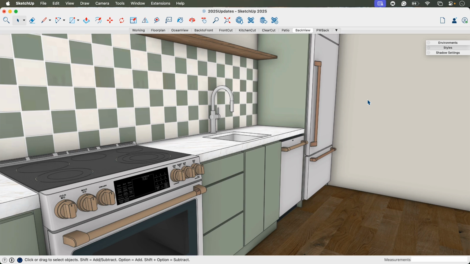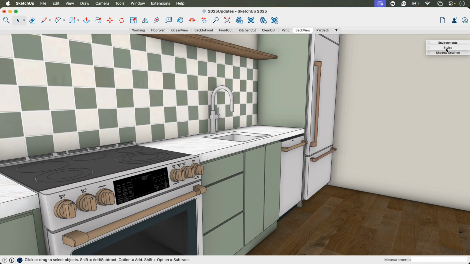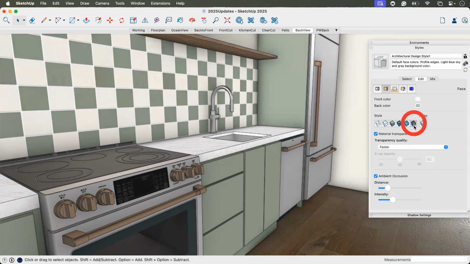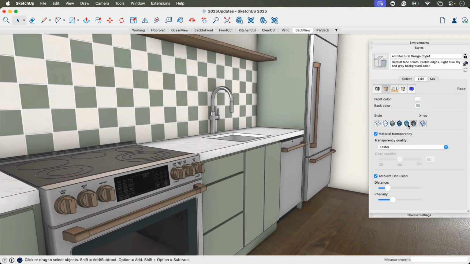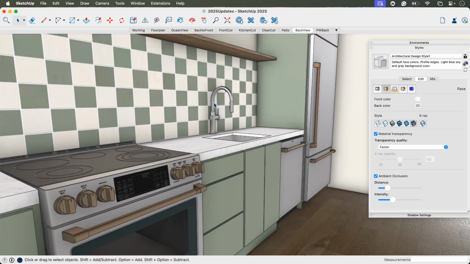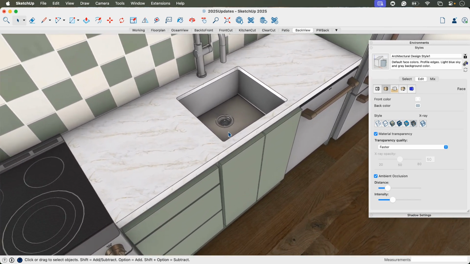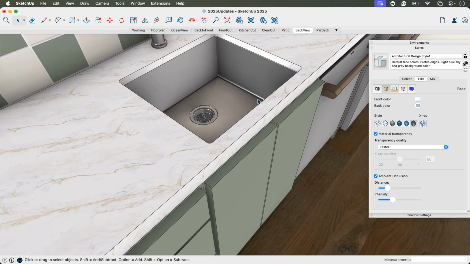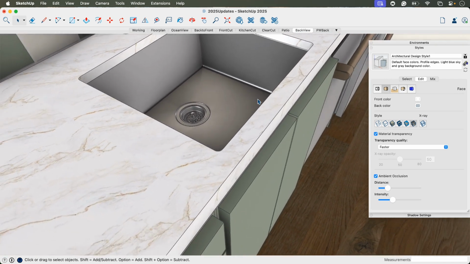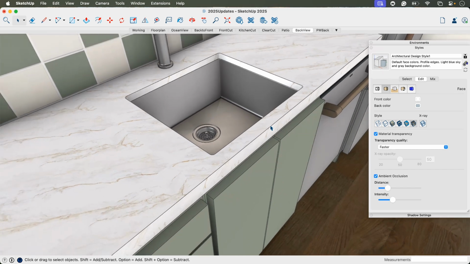So right now we're seeing the materials as they were in previous versions, but now we have the ability to go to our styles, edit our faces here, and then click on Photoreal Materials. And so you can see right away, this is shaded with textures and this is photoreal. If you take a look at the faucet and the sink as we orbit in here, you can see that we're getting a nice shine and it's reflecting off of a light source as well, because as I orbit and pan, I am getting that shine that is being affected by the light.